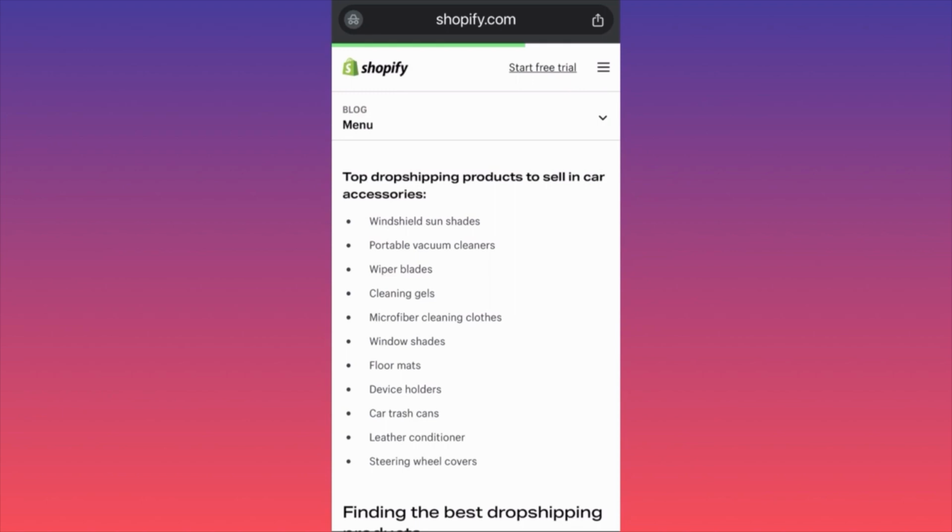You can get them, because these people are having old cars, right? If you have a brand new car, why would you buy a steering wheel cover? You have a nice, probably leather stitched steering wheel. Why would you cover it? Doesn't make sense. And if you have a newer car, you're not gonna need, I don't know, floor mats. You're not gonna need wiper blades. You're not gonna need portable vacuum cleaners. These people bought a new car, they have the money, they're just gonna go to the place where they can get the car wash, inside and outside.